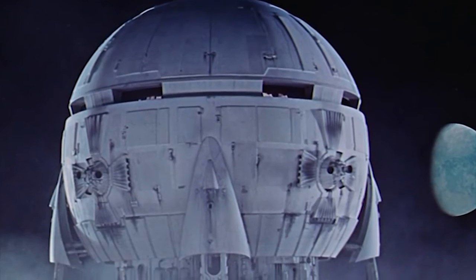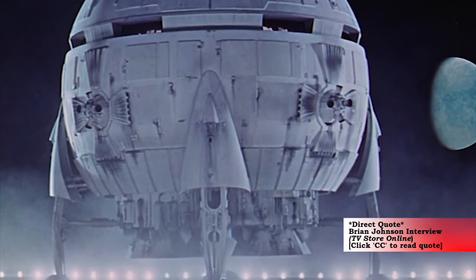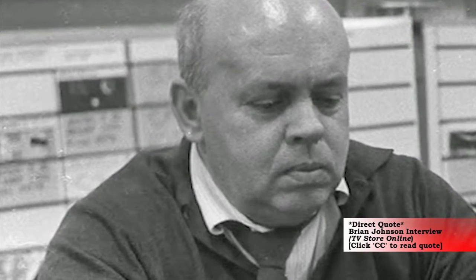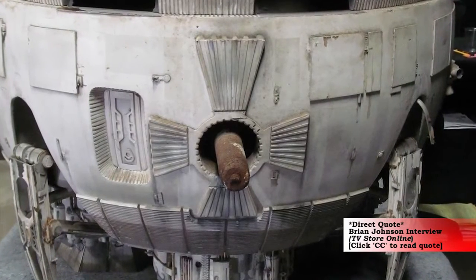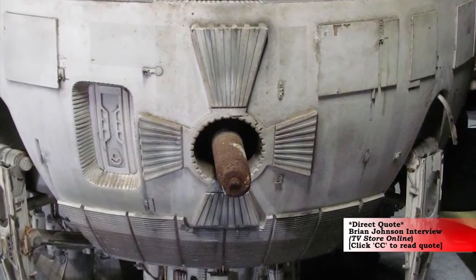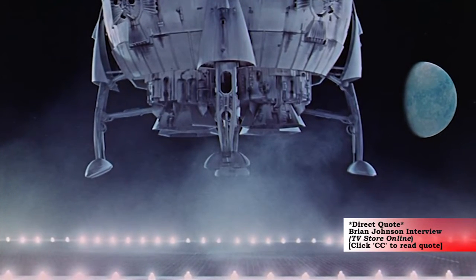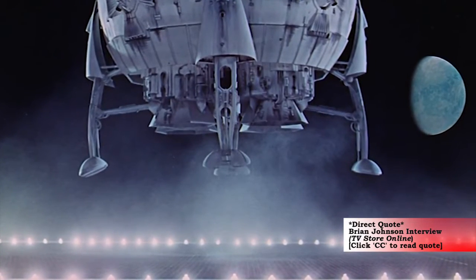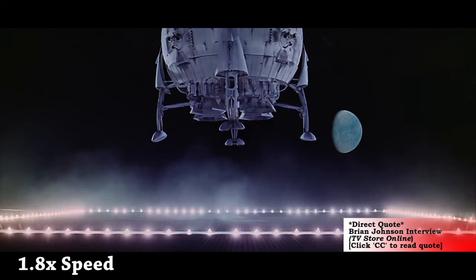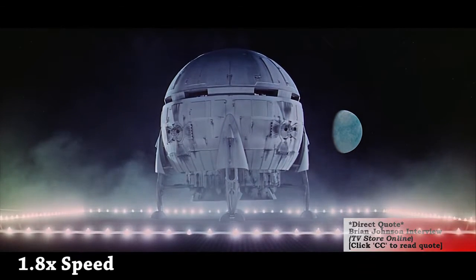Bryan Johnson recounts his experience working on this shot. It was done with a counterweighted beam that held the pod model up in the air, designed by Wally Vevers. It had a spigot that came out of the back of it. Johnson noticed there was nothing on the spigot to lock the model into place, so when the pivoted arm went down, there was nothing to stop the model from sliding off and crashing. He fitted it with a device that locked it on. It was a system designed to automatically raise and lower the pod onto the landing pad, and it took a team to have it land with the air coming out of it as well.